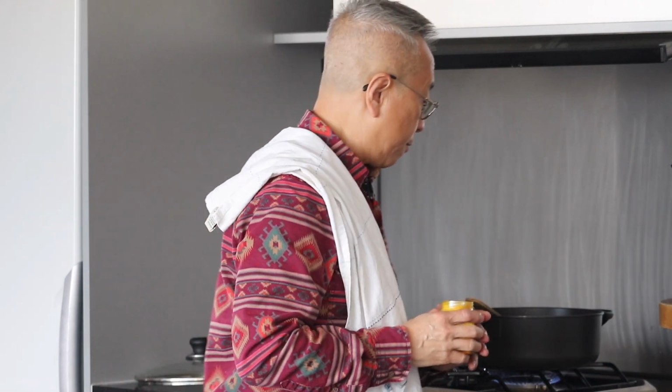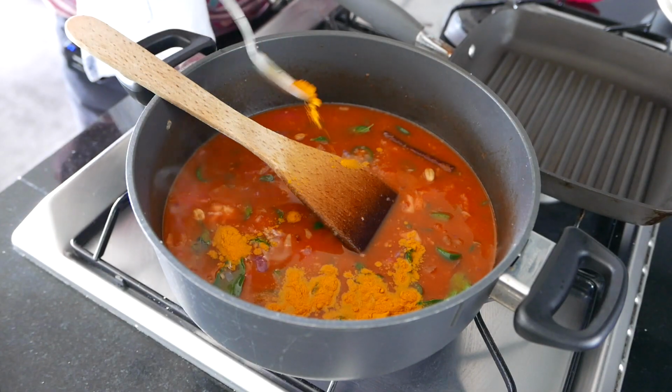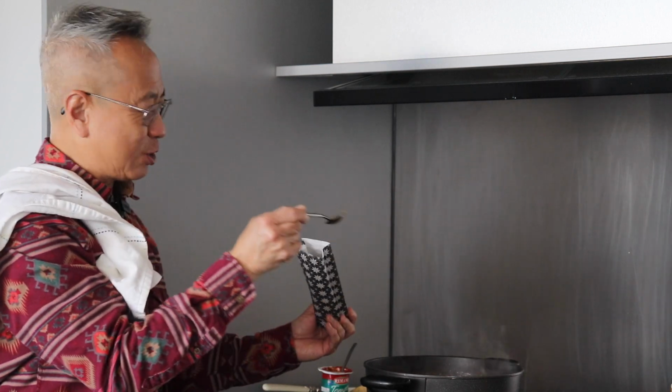Now the turmeric will give it the yellow-orange color. And for the turmeric, it asks for 5 ml. 5 ml is 1 teaspoon. It asks for 10 ml, which is 2 teaspoons. So I'm going to add garam masala now into my curry.